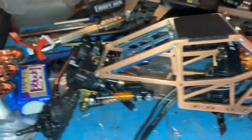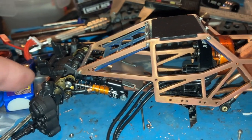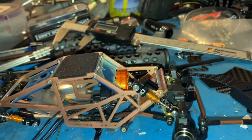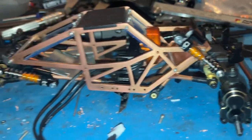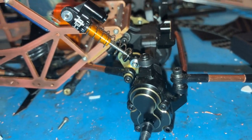I've got brass portal boxes on the front. This is four-wheel steer. I'm gonna go all plastic in the rear, but each axle weighs about the same, just because they're both front axles. So I'm throwing brass onto the front one.